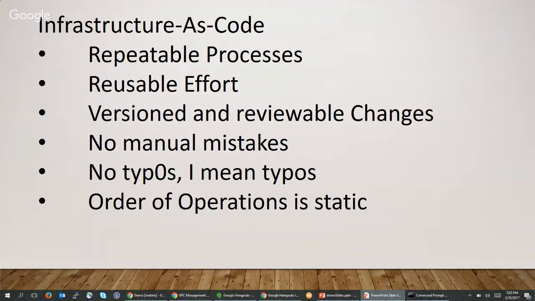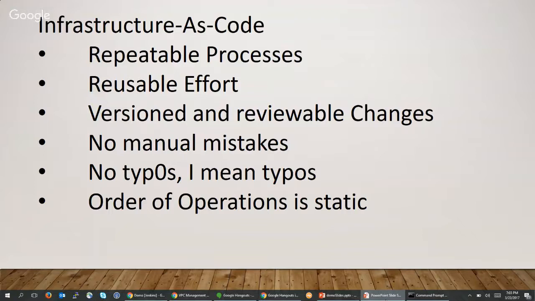Third, versioning and reviewability of your changes. In a tech ops world, when a system engineer goes in and changes the IP address or the subnet mask on a server, or does some update, you might have to look for that in the event log. In this case, every change made through infrastructure as code is essentially documented by Git. It's in your repo. To figure out why that server or infrastructure started breaking, you just go back and look at the commit history, just like you do in code. The whole app stack world.